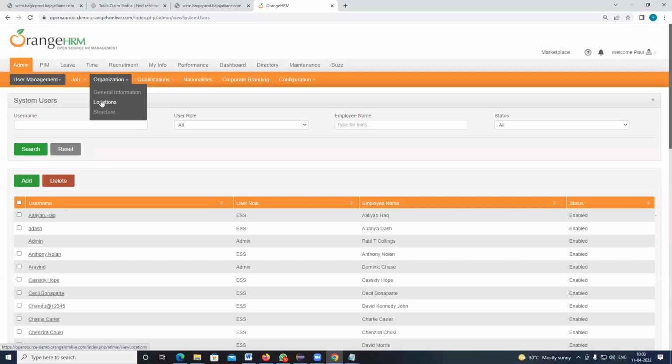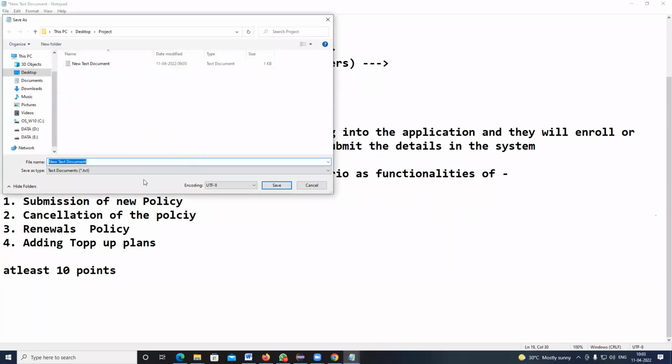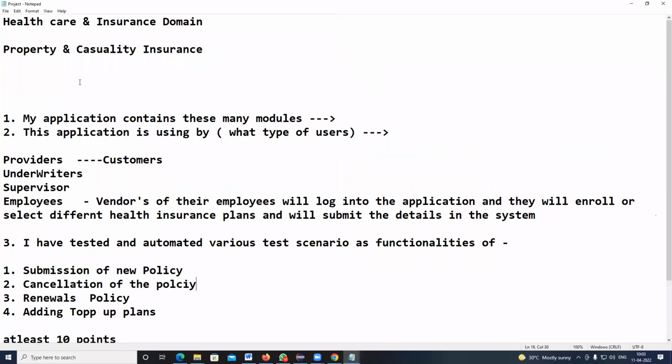Whoever is getting their resume ready, if you cannot talk, I will ask a simple question: can you please tell me about your project? If you finish your project explanation in less than 1 minute, your job is not safe at all. And you have to talk about these running notes, what they contain. You have to talk about these things.